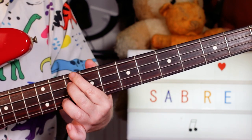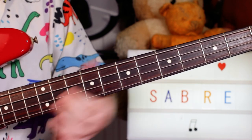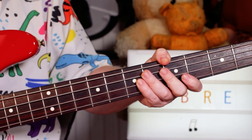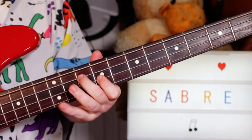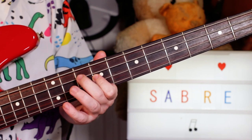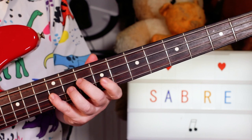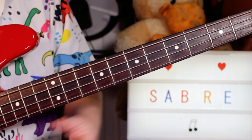Then just again, root and fifth, and a guitar. Then I've got a little G arpeggio. So I'm playing G, D, G, D, B, G, D, B, G. Kind of along with the guitar there.